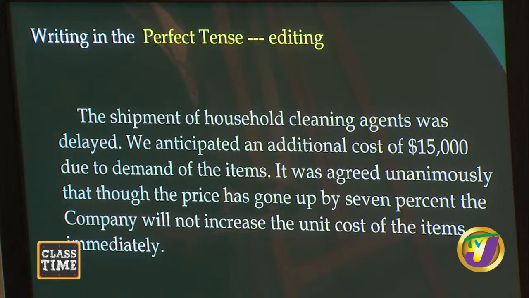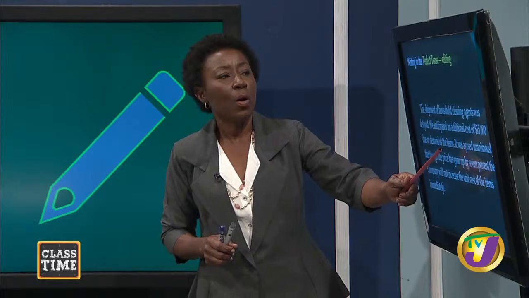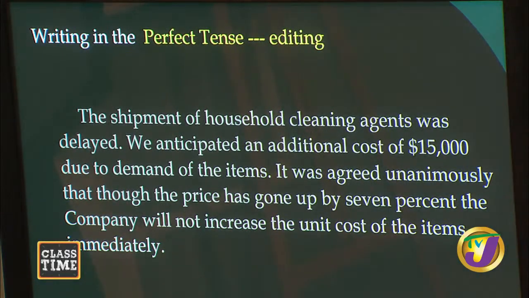It was agreed unanimously that though the price has gone up. Okay, wonderful. So let us see if we can do some fixing now. The price has gone up. No, the price has been raised, but it was agreed. How do we fix that? Okay, let's go back to our board. And we are going to fix that.